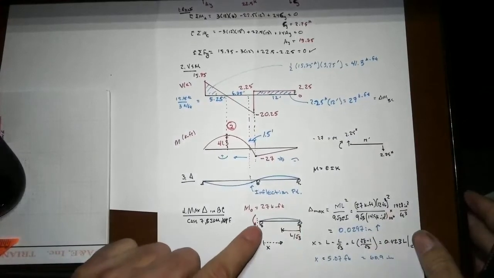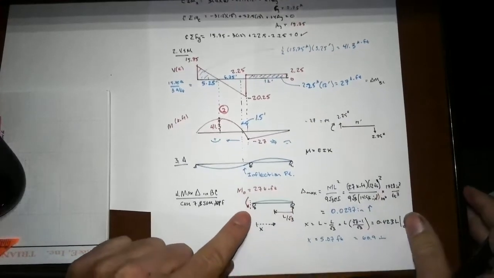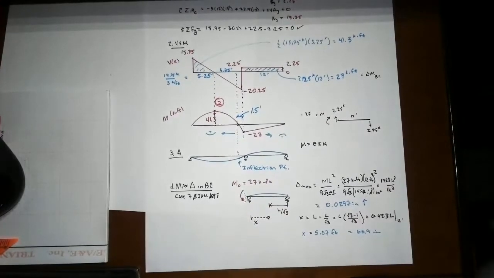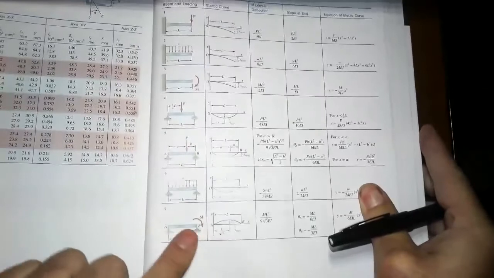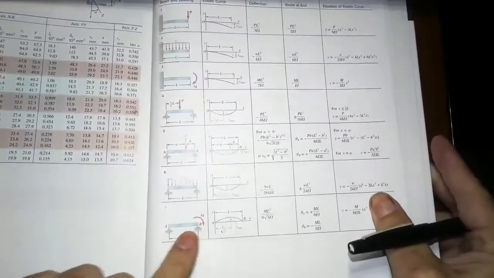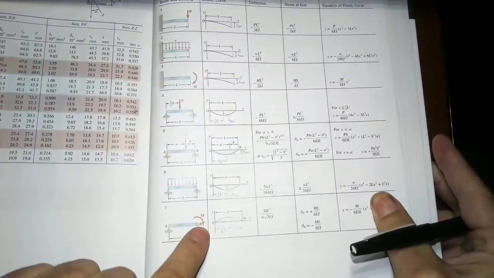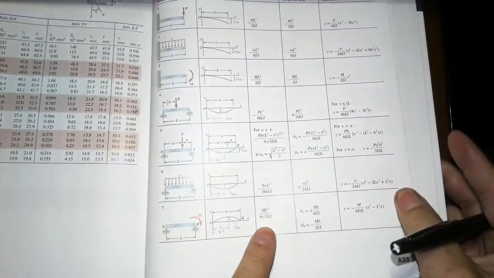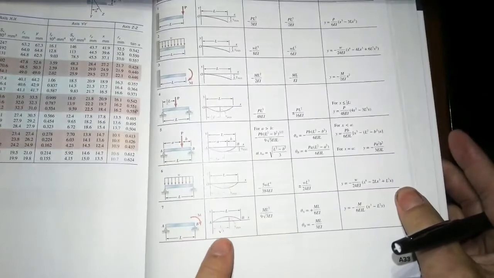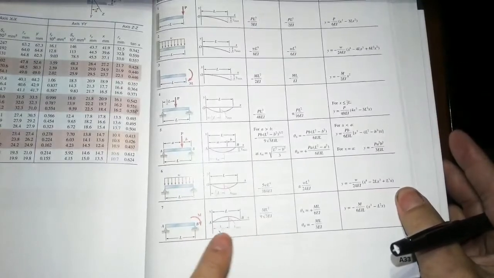And gee, that's exactly one of the cases we have in a beam table, right out of your text. It would be the last one, case 7. So there's case 7, and you've got the bending moment here at the right, and you can pick out the maximum deflection equation. And not only that, but it tells you where that's located. I don't have to do any derivations.